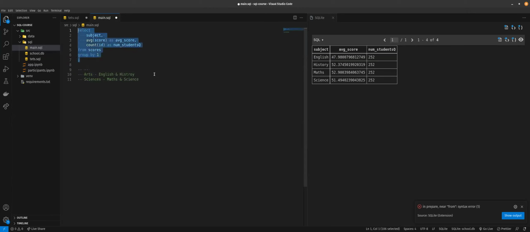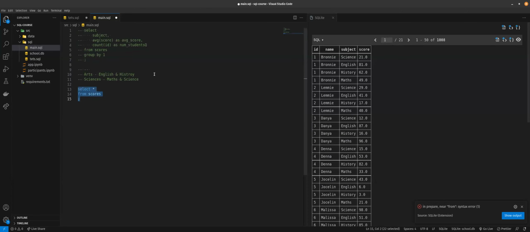So now we are getting into the realm of modifying the columns. We already have some columns. We want to modify them to our requirement or our business case. So let's take this out for a moment. Let's do star, so let's select everything from score. Okay, so this is getting everything.